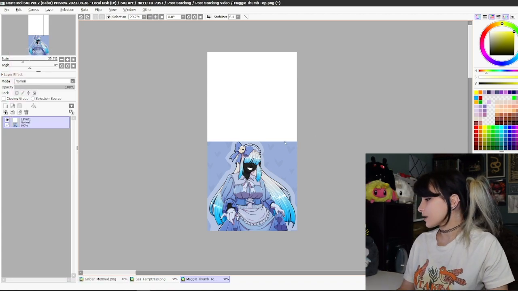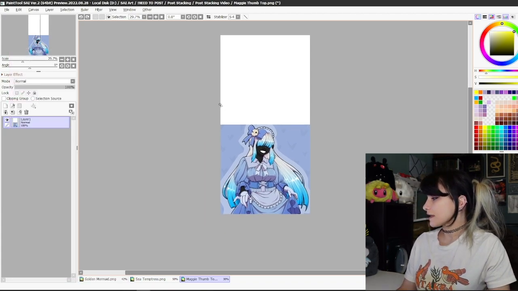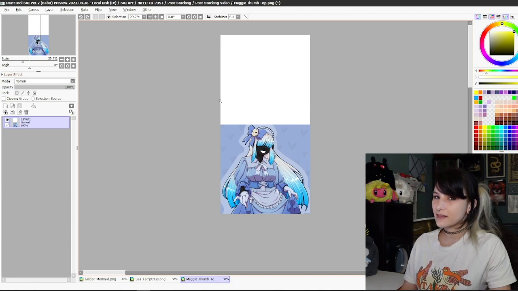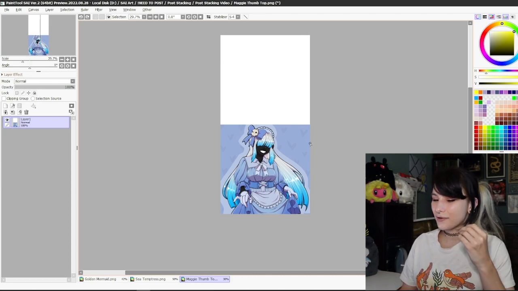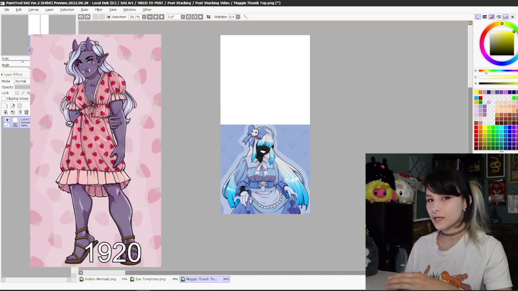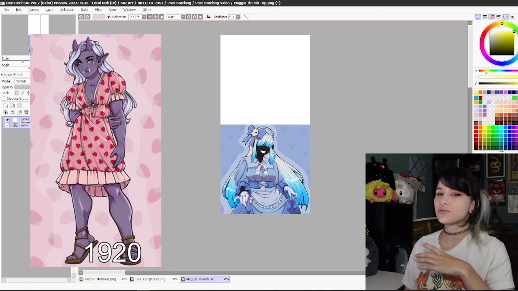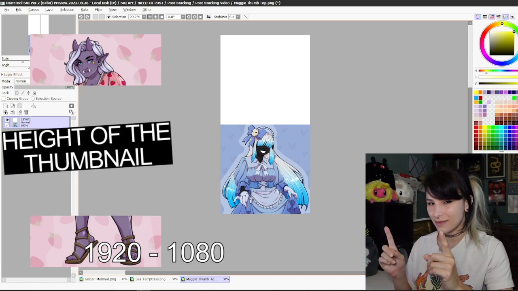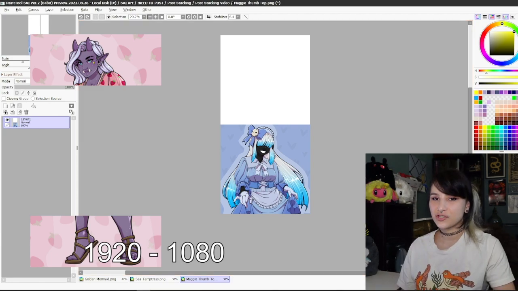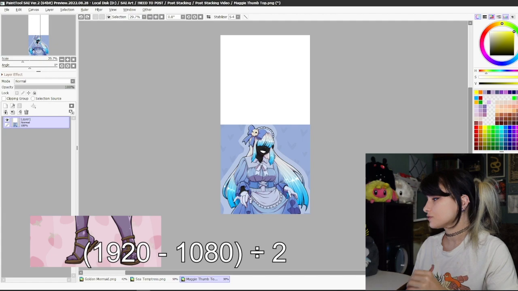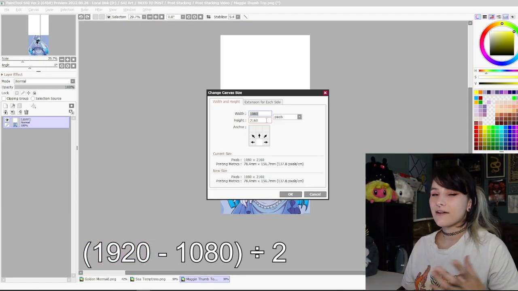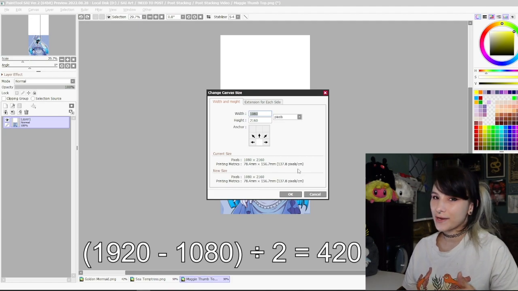So essentially I want to make sure that we have enough room here that it's going to basically fit the format of a reel thumbnail. The math that I have for you there is you're going to take the height of your reel, which for me is 1920. You're going to subtract the width of your post, which is 1080. Once you get that number, for me it's 840, you're going to divide it by 2 to make up for the extra room at the top and the bottom of the reel. For my measurements, that gives me 420 extra pixels.